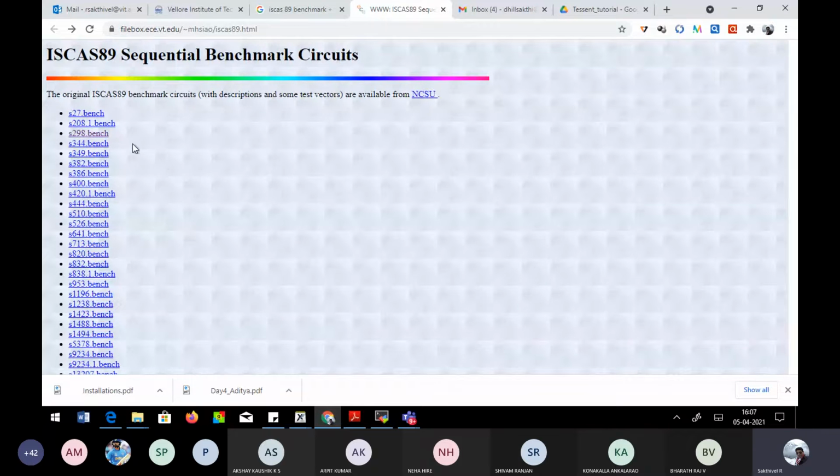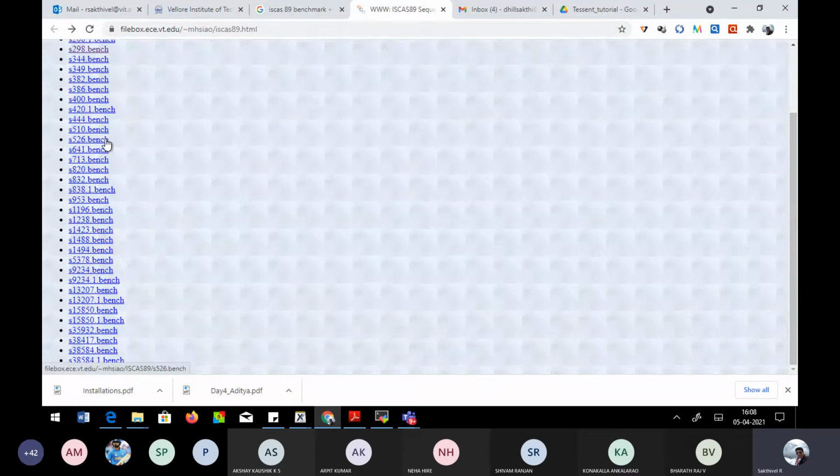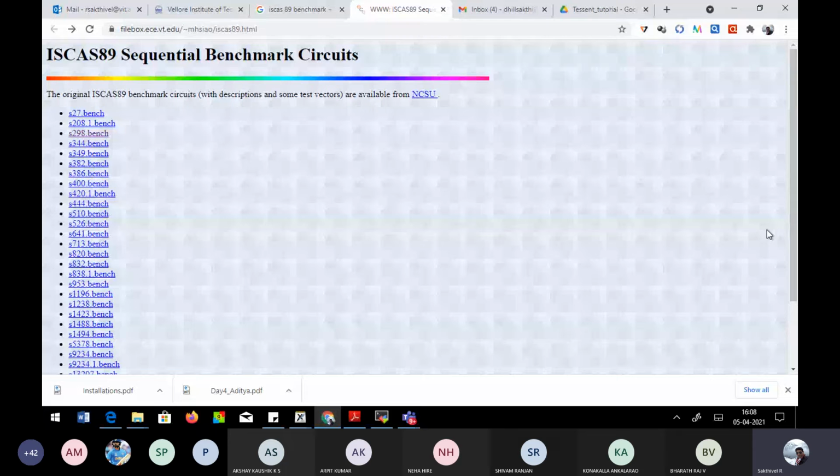Out of this, we are just looking into the S298 benchmark circuit. You need to go through these benchmark circuits one by one. Of course, ISCAS also has combinational circuits. Basically, this is from NCSU, which has deposited this. You can use it for all your academic purposes.